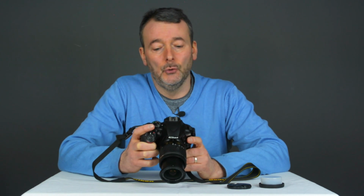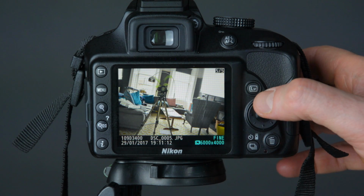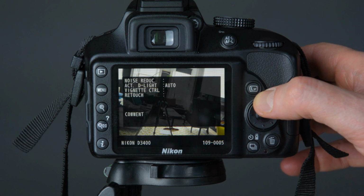So they're very useful things to have, and by allocating and switching those on, when you go into playback mode and you look at your pictures, by pressing the cross keys up or down, you will be given these pieces of information with the picture also viewable on the view screen. It's a really useful way of just keeping control and keeping an eye on the various options and settings that you have when you take a picture.